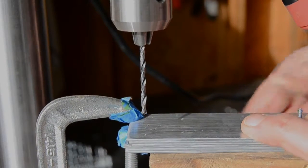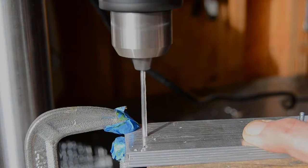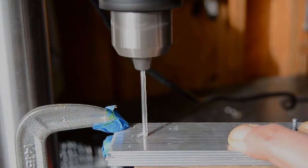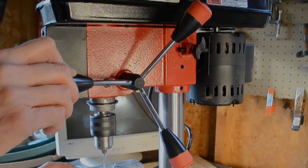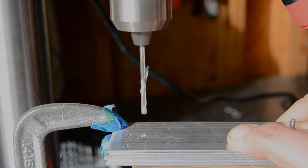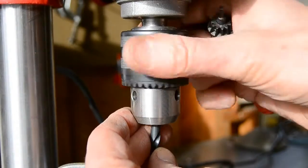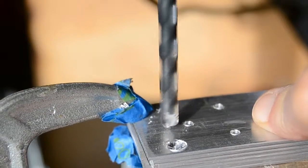There are 5 different sized holes to drill, and I started the big ones with a pilot divot from a smaller bit, and then drilled through all 6 pieces. This is going to be a 1/4 inch hole for camera tripod bolts.